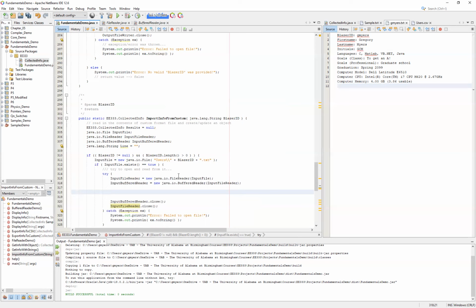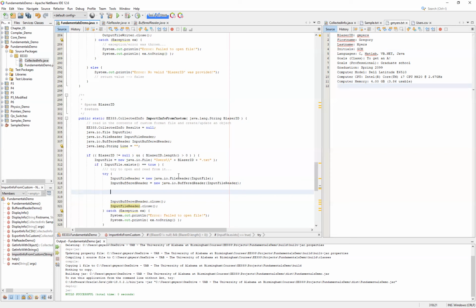This is not truly an object-oriented approach. If anything, this is a little more procedural, and we get to the object-oriented portion in a later video. But what we want to do now is create that collected info object and then slowly pick out the pieces of the file and put them in the appropriate fields in the collected info.